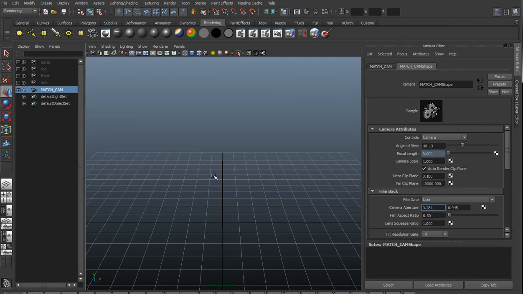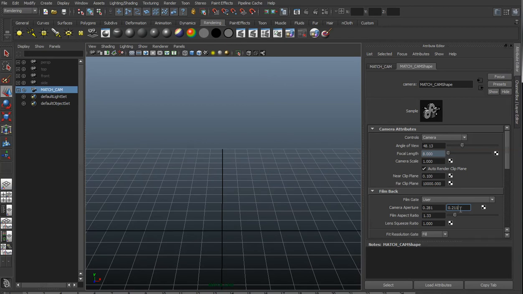Straight away we can see a change, and on this side here we're going to change it to 0.2109, like so, and it's rounded up to 211. We've got the 8mm focal length, and we've got the correct apertures, and we also have the correct aspect ratio. Our image is 1.33, which is the ratio between its width and its height, and that's correct. So we can lock those off now.